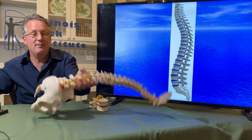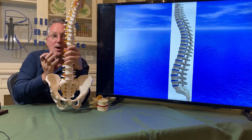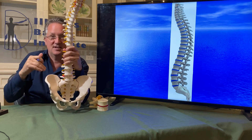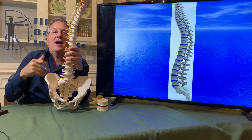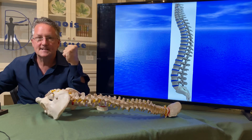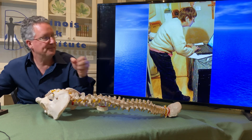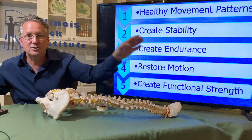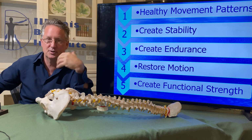And our goal is to make sure that you maintain a healthy, stable, upright spine. And it's not bending too much. It's designed to bend, but it shouldn't be doing all the bending. So you have to avoid that. And the way you do that is to make sure those muscles are rock solid. Okay, not hard to do, just takes effort. And we're going to work on your posture, same thing. Okay, you want to make sure you have the endurance to maintain the best position for your spine.